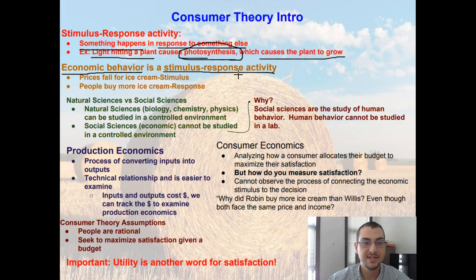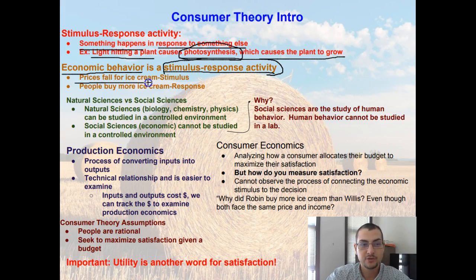Well, we can apply that same stimulus response activity aspect to economics. So, what would you do if the price of ice cream fell? What if the price of ice cream was $5 and all of a sudden it's now $2.50? Think you'd buy more of it? Well, chances are you would. The law of demand actually states that you would, that as prices fall, people will buy more. And it may not be you individually. Maybe you don't like ice cream as much as the next person, but as a whole, people begin to buy more ice cream because it's cheaper.